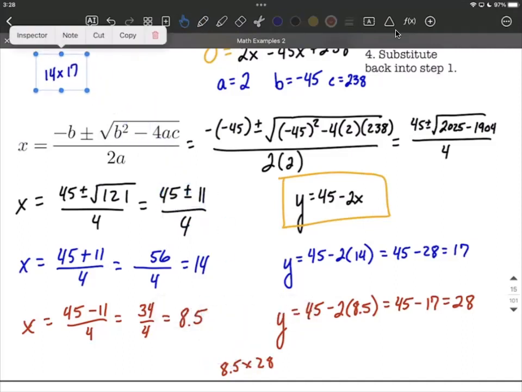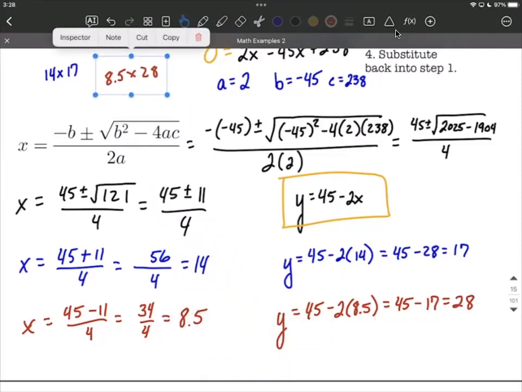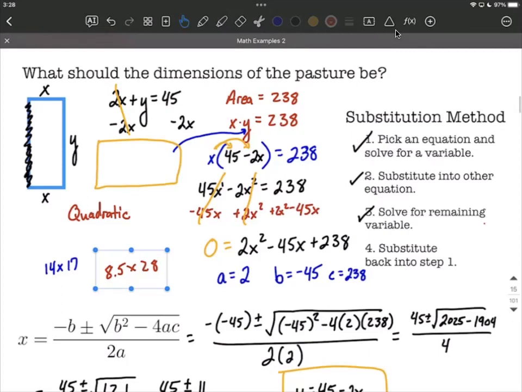So let's go ahead and bring those up here and just think about in relationship to our picture. And by the way, that did complete step 4. If we're thinking about our picture that we drew here, we could either make it 14 yards left and right by 17 yards up and down. Remember, this goes x value, y value. Or we can make it 8.5 yards left and right and 28 yards up and down. X value, then y value. Don't get confused that we use the x in the middle to mean 14 by 17. That's just a typical way to write dimensions.